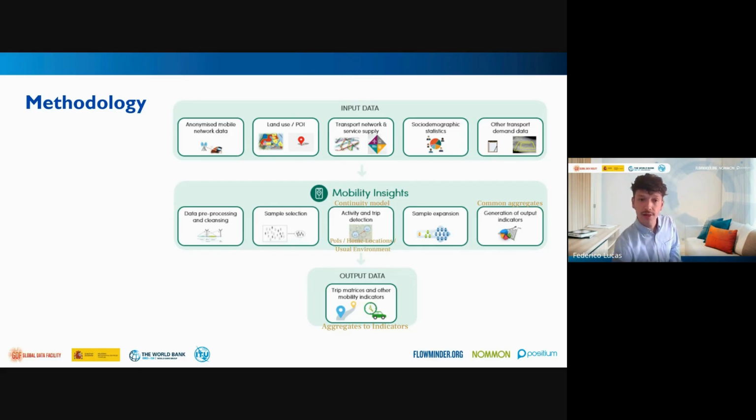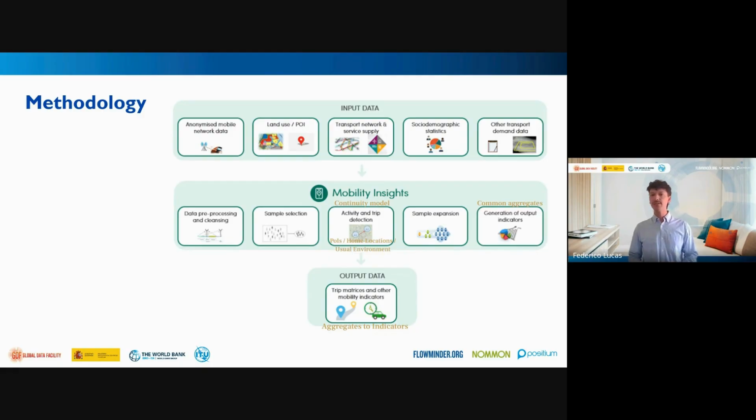We then have the sample selection, in which we construct the sample to be used in each study. Users are selected whose mobile phone activity provides sufficient information to reliably infer their activity in a travel diary without losing any relevant activity during the time that they were present in the study area. This selection is made according to criteria relating to the number of records generated and the time between records. The construction of the sample, therefore, involves a compromise between quantity and quality.